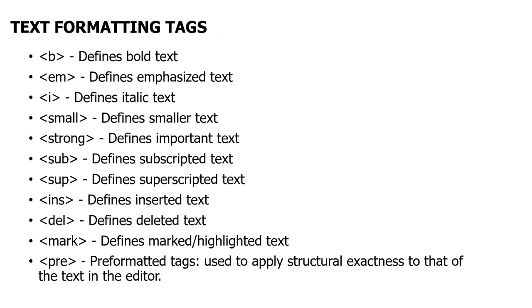So pre is when I have some 6 lines of code or 1 page of content, and that content is not aligned properly, which means it has some extra spaces. If you want all the spaces to be preserved properly, then you have to open the pre tag and end the paragraph with /pre. So these are the text formatting tags.